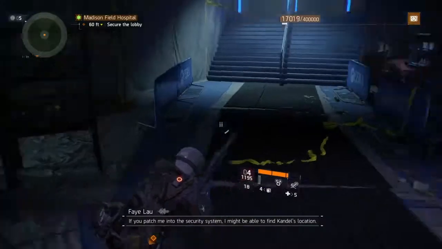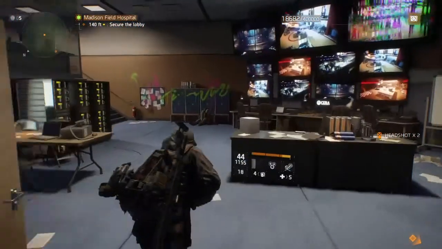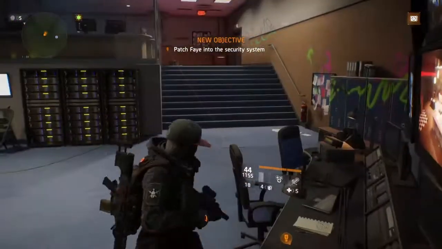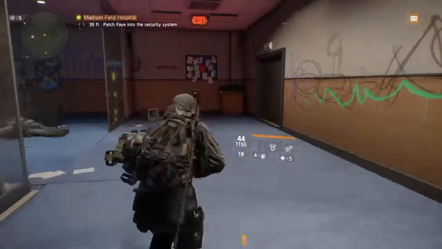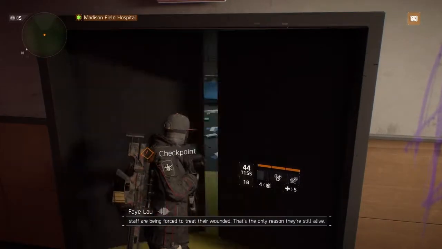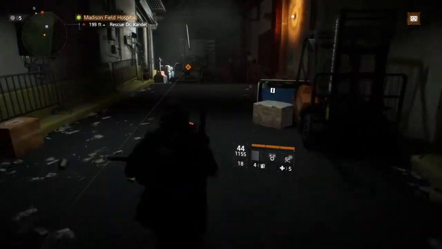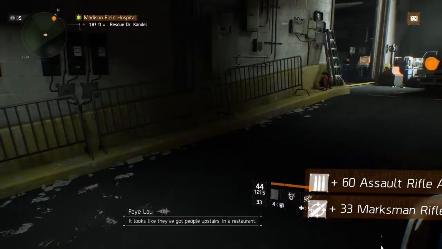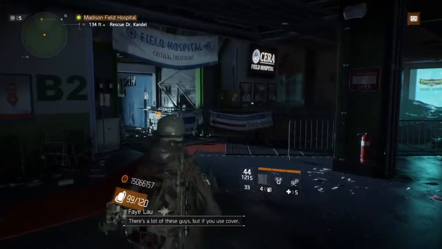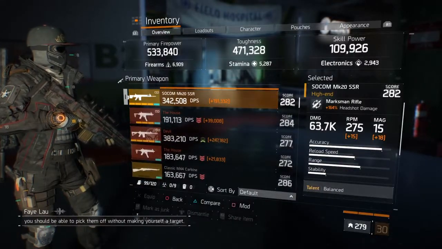If you track me just to the main security system, I might be able to find Candle's location. Patched in. Let's see what I can find. Can you see the CCTV feed? Looks like Candle and her staff are being forced to treat their wounded. That's the only reason they're still alive. It looks like they've got people upstairs, in a restaurant. There's a lot of these guys, but if you use cover, you should be able to pick them off without making yourself a target.